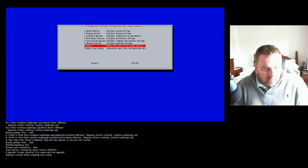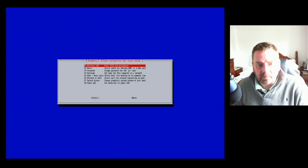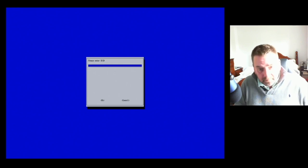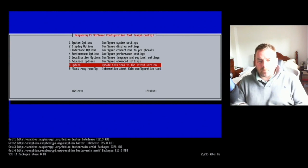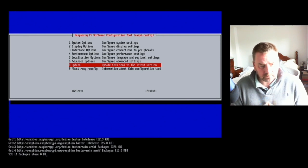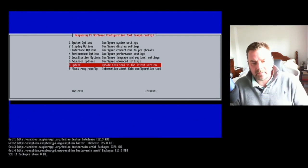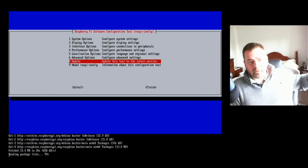So it might take a little while to boot up. Error, temporary error. Oh, so there's something gone wrong there, so that means I've probably done the Wi-Fi wrong. Okay, we seem to be back alive and we seem to be updating, which is quite nice. That was a painful experience. For some reason it wouldn't connect to the internet, so I reset the router, and now, for no obvious reason, it's connecting. So, happy days.